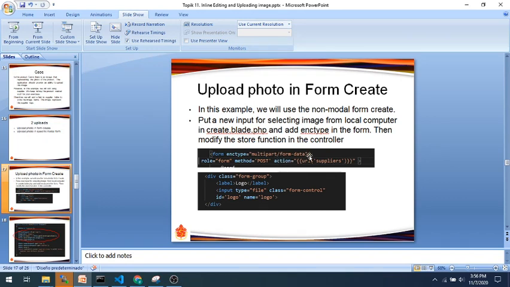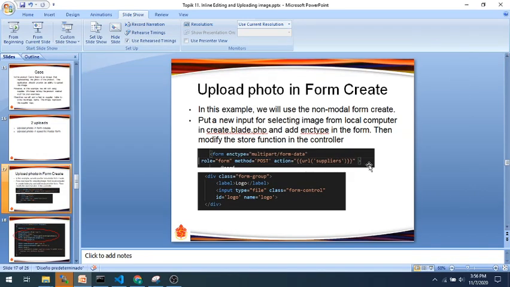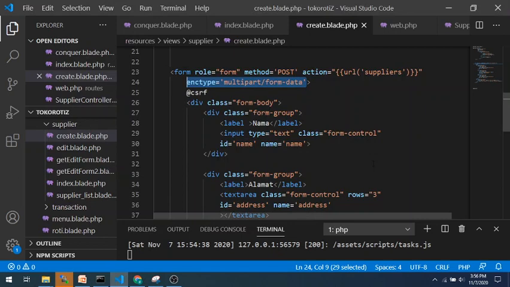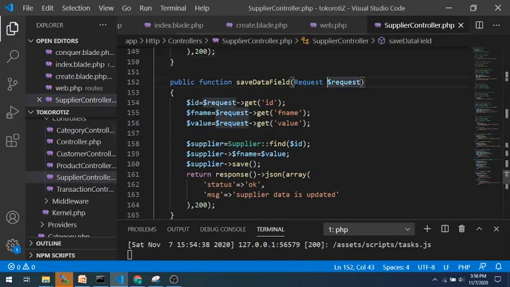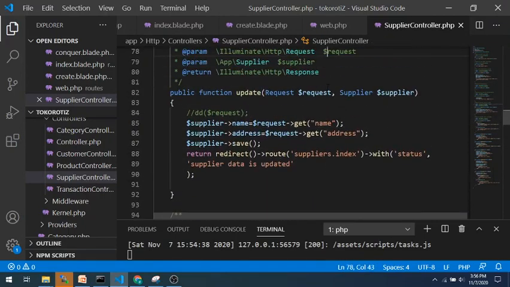Okay, multipart form data. Okay, this one already sends the data to the store function in the controller. Yeah. We already have the store function, so we just modify it.